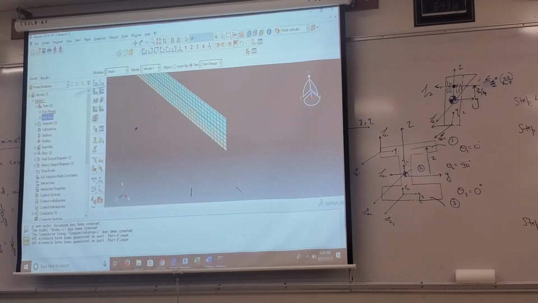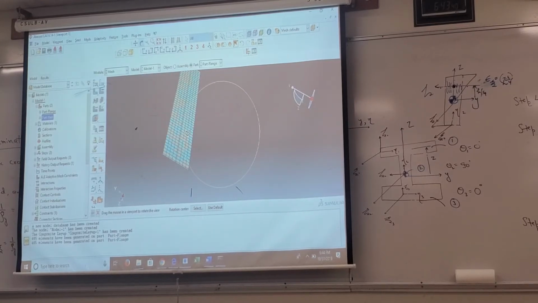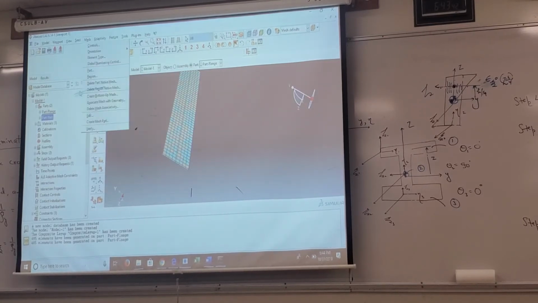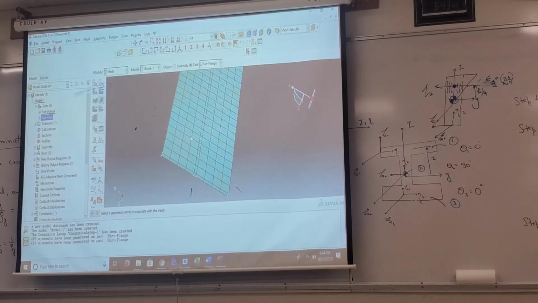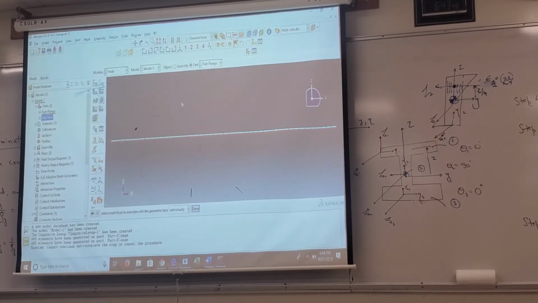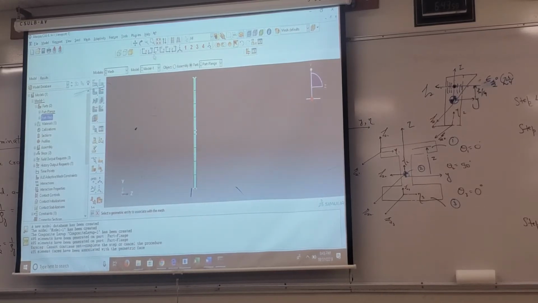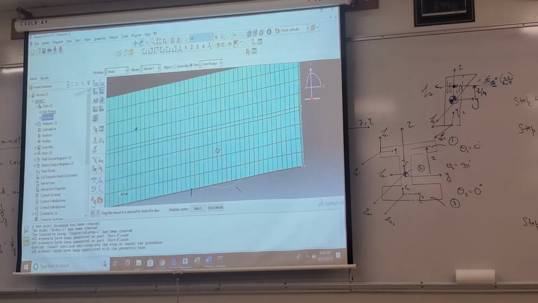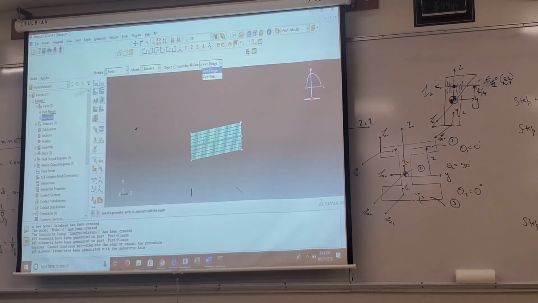I am not going to do associate mesh with geometry for all the surfaces because I know which surfaces I am using. So I am using the top surface, and then I will use the associate mesh with geometry technique to select all the elements on that side and deselect it, so that way my mesh has been associated. This is for part flange.